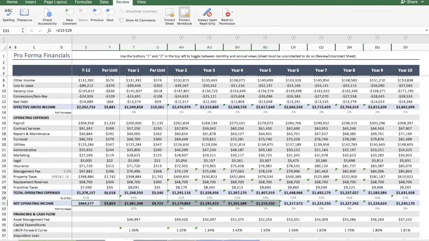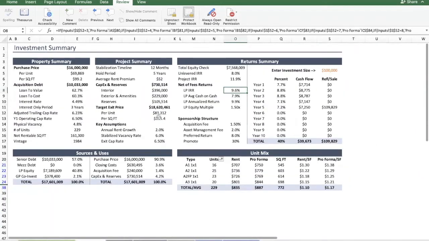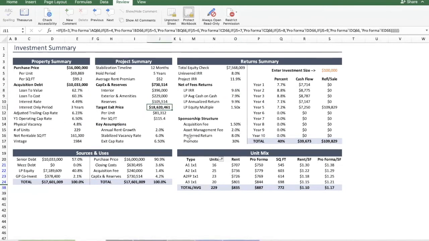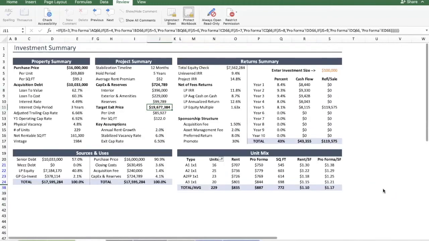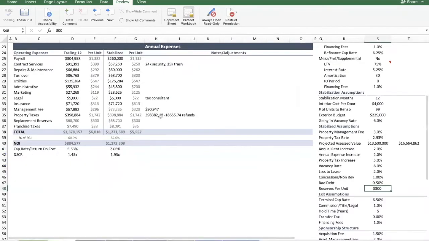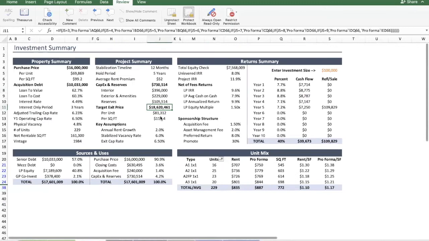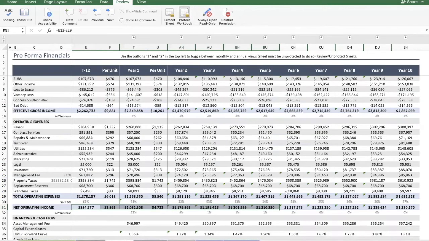So one quick and easy way that we could increase our returns, or get more aggressive with our projections, is we could omit that. And actually, just to prove it, we can look at the projected sale price of 18.6 million, and we'll set these reserves to 0, and then the number should roughly work out to be 19.6. So there was that $1 million difference right there. So that's actually the power of reserves.